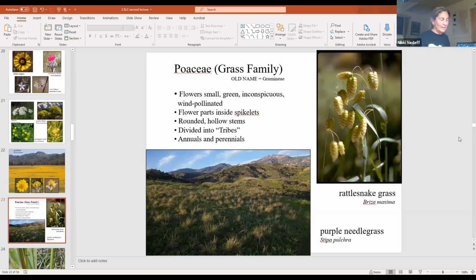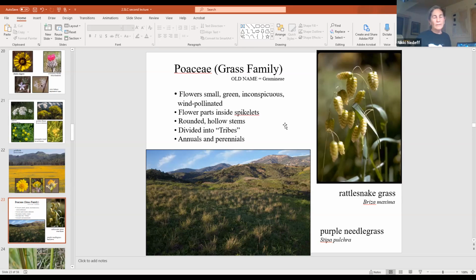They're very complex. They have their whole set of unique vocabulary words. The thing that's really cool about grasses is that the flowers are really small and green and inconspicuous. They're hidden inside these little compartments here that are called spikelets. They don't have to attract pollinators because they're pollinated by the wind, picking up their pollen grains and depositing their pollen grains on other members of their grass species.